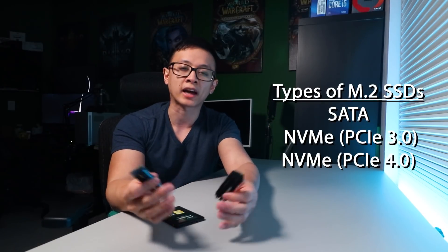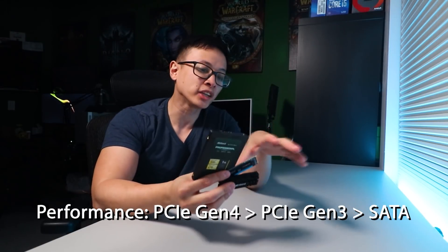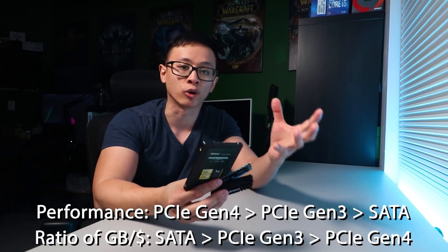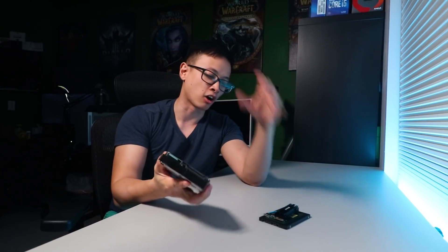These different types will determine how fast these drives can potentially be. All these different types of SSDs are relevant right now, even though there's clearly a performance hierarchy. The price difference and different use cases can still make the slower ones viable. I'd even say that spinning hard disk drives are still relevant, though some people may find that debatable. But let's look at the pros and cons.